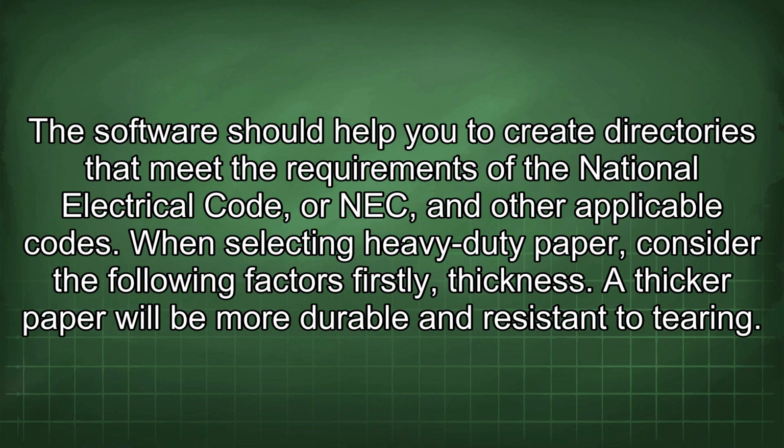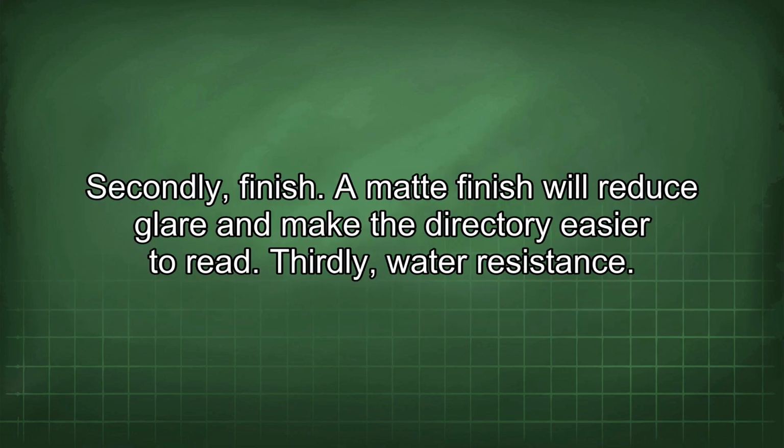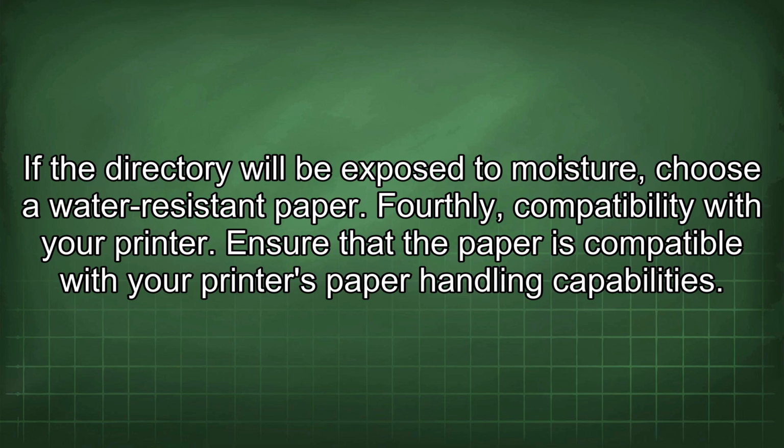Firstly, thickness. A thicker paper will be more durable and resistant to tearing. Secondly, finish. A matte finish will reduce glare and make the directory easier to read. Thirdly, water resistance. If the directory will be exposed to moisture, choose a water-resistant paper. Fourthly, compatibility with your printer. Ensure that the paper is compatible with your printer's paper handling capabilities.